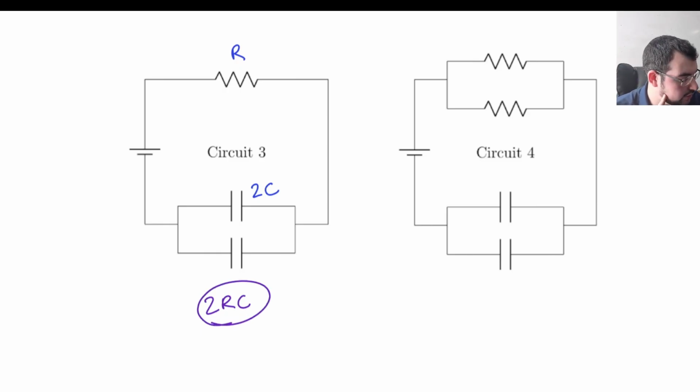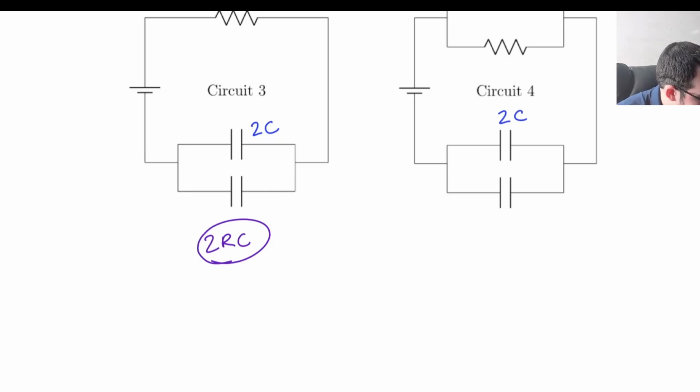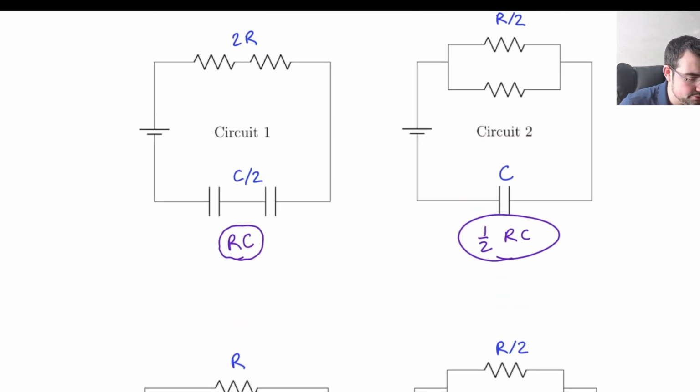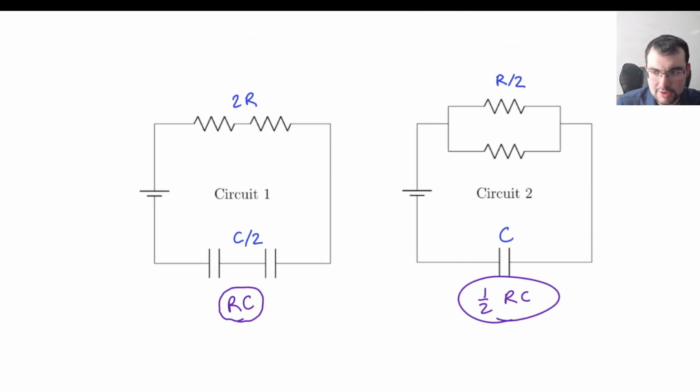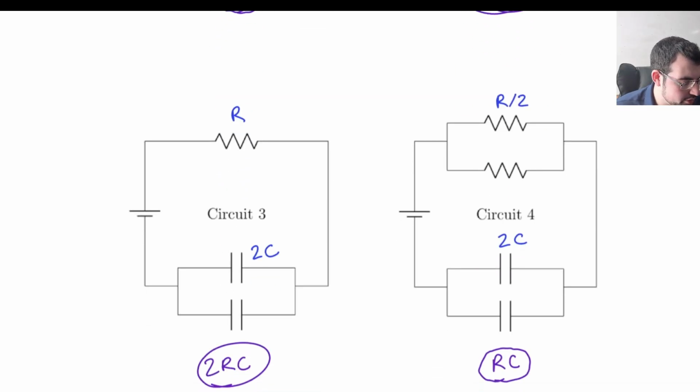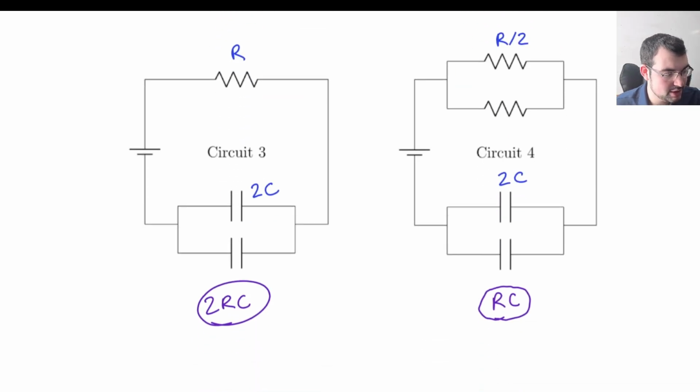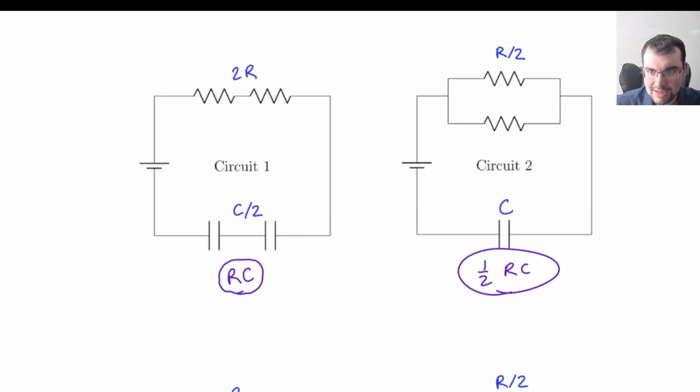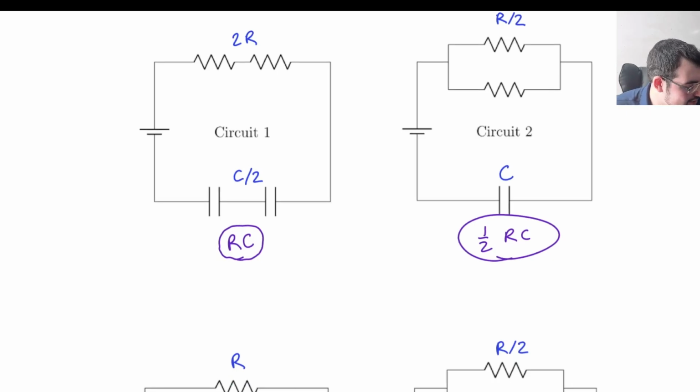Now, what about circuit 4? You get halved, you get added. So that makes you just RC once again. So we can just quickly zoom back out and see what we have here. Both things in series canceled out, right? Because series adds for resistors, but reciprocals for capacitors. Adding both in parallel also canceled the effects, because parallel decreases resistance, but it increases capacitance. And then when we mixed them, that's where we got our different time constants.